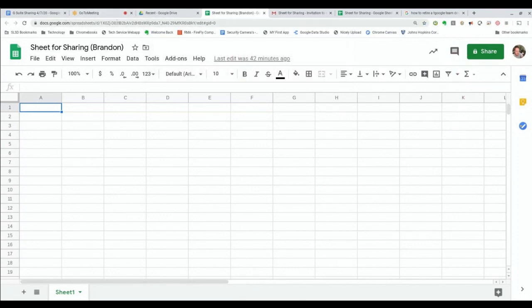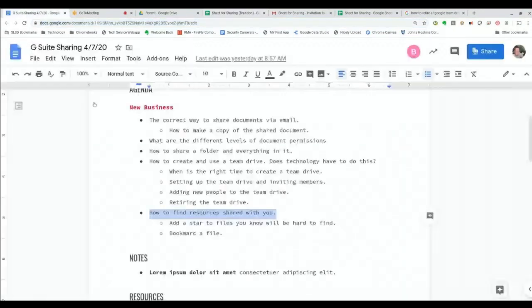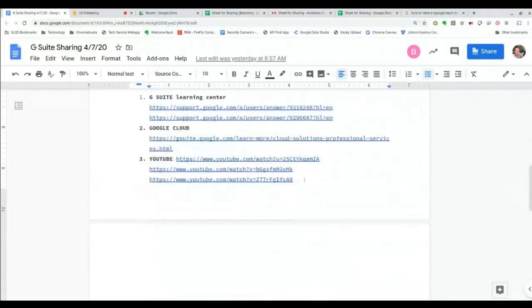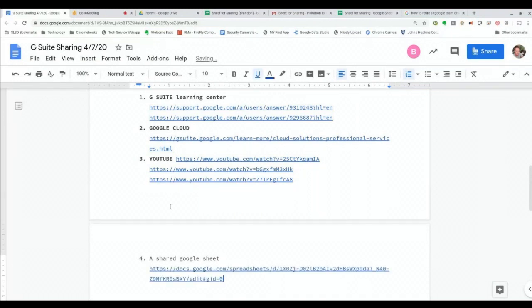Number 3 is just to copy the URL here. That is strategy number 3. And I can go into here and I can paste it into a document.